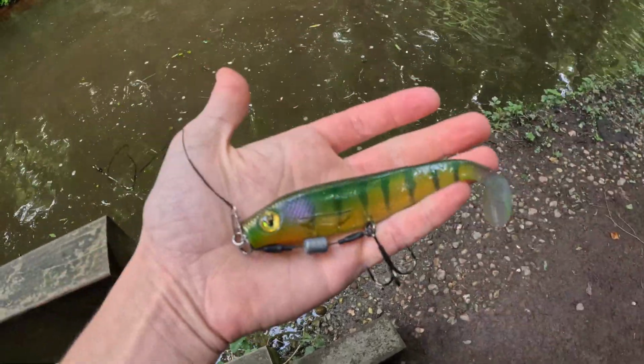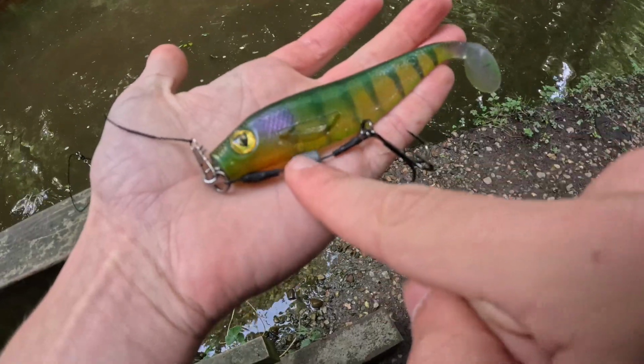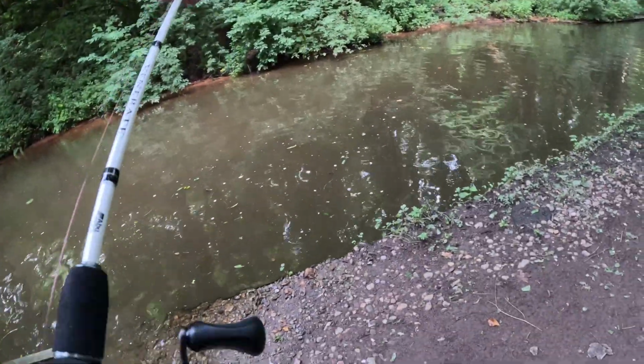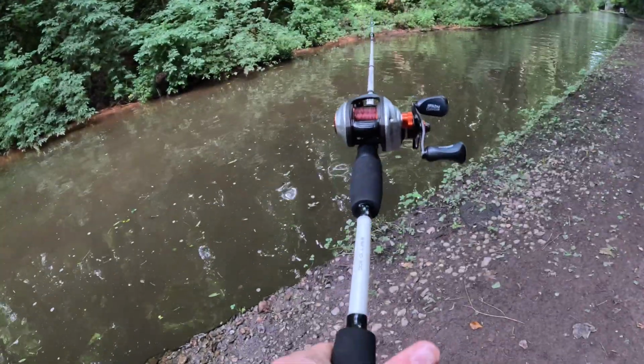There we go, it's out. But look at how quite big it is. It's got a massive treble hook on it, and a nice little weight there to weigh it down. I've got it on the wire trace, just in case a pike does decide to bite it and bite my line off. So I'm going to give this a few casts and I'll show you how it swims.